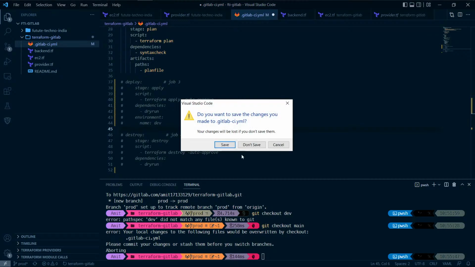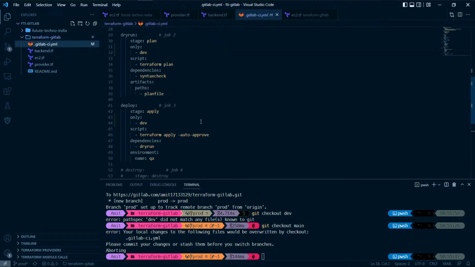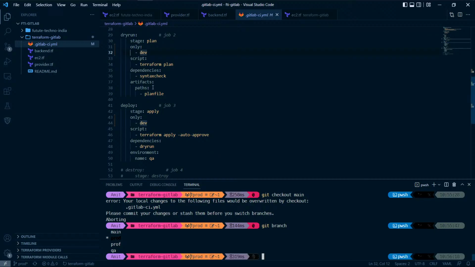Let me remove this. Let me comment this. This is for which branch? Dev, git branch prod, right? So I will be making prod.